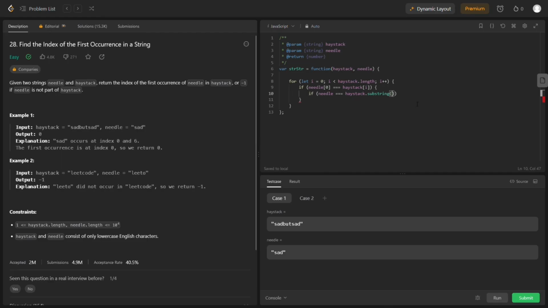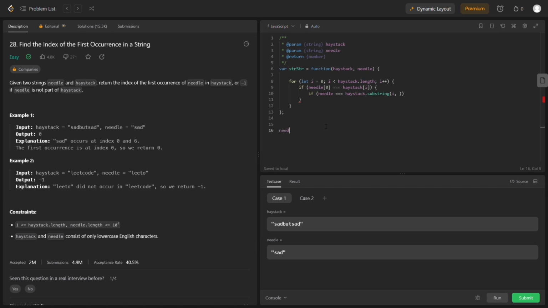So here we start off the index from the for loop where it left off, and then we get the length of the needle. So let's write this down here.